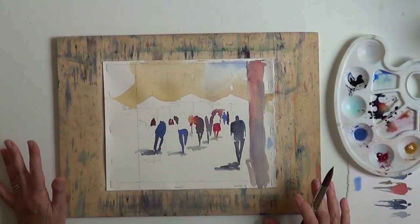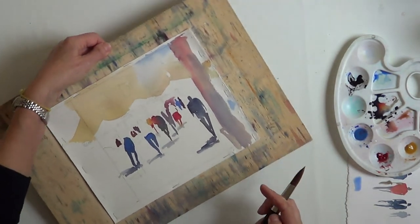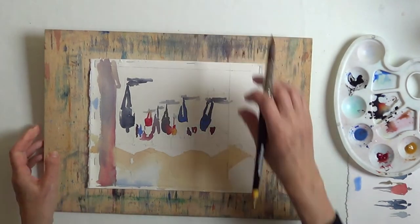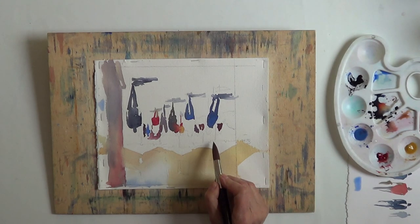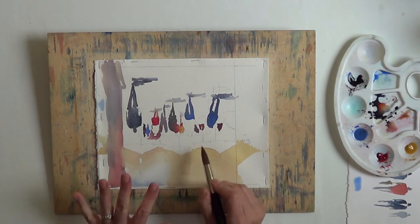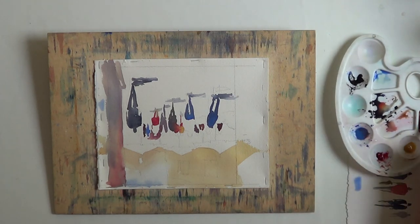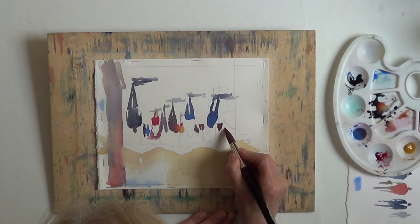So it's now dry, and what I'm going to do now is paint this area in here, and I'm going to paint it this way up. Paint it the way you feel comfortable, but as going around the heads is going to be more difficult than drawing along the underside of the umbrellas, I'm going to go around the heads, and we're going to have it quite dark.